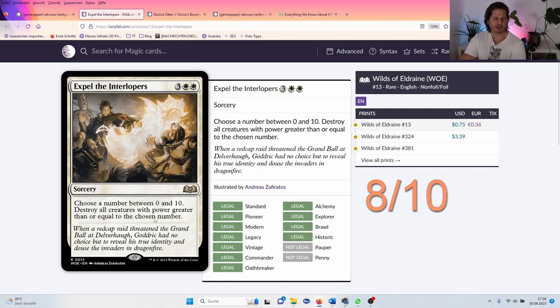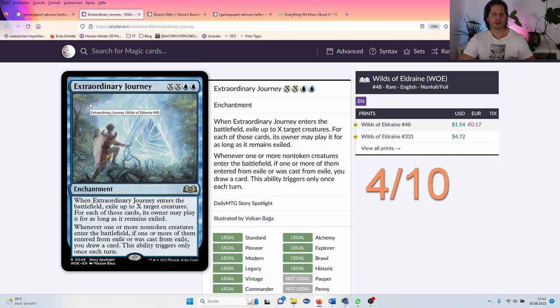So this board wipe is pretty good, so I would personally rate it 8 or 8.5 out of 10. This is pretty versatile. You have it in your hands which creatures to destroy, so I really like it. Not sure if it is better than Sunfall. It's good in another way, but also kind of nice. So you could definitely spend 2 or 3 wild cards on it if you want to have this super cool new board wipe. So the next card we want to discuss is the Extraordinary Journey.